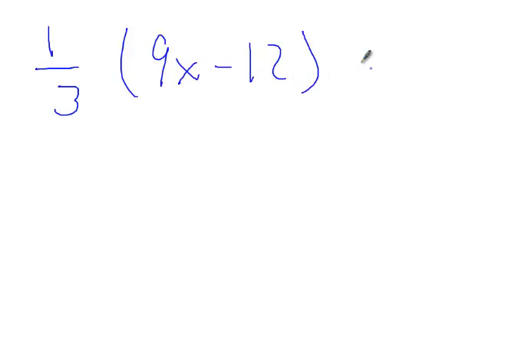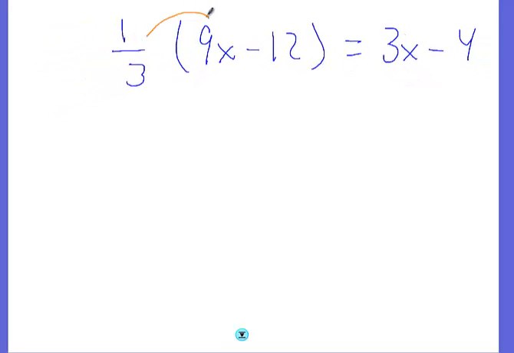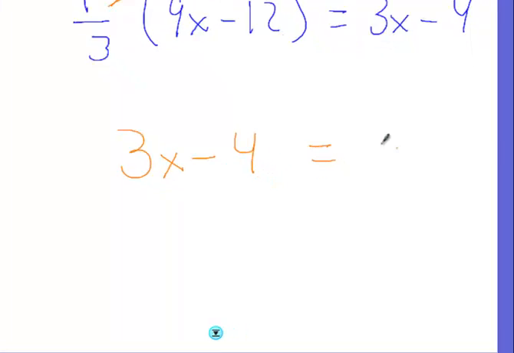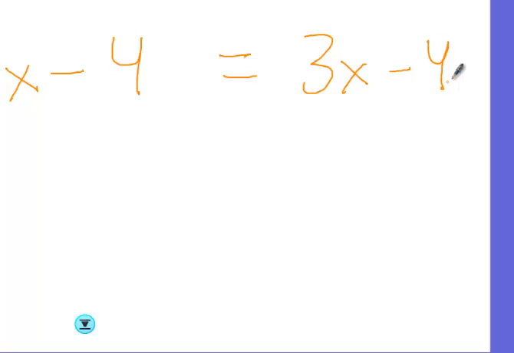Likewise, we can have one like this. And this is very similar to the last one, except instead of being no solution, it's going to be something a little different. All right. So if we look here again, we must simplify the left side. And I know this one's very similar to the last problem. I'm just making that so we can understand our solution, not really our math as much, since it's very similar to the last one. So we're going to distribute the 1/3, which again is like dividing by 3. So we have 3x minus 4 is equal to 3x minus 4.